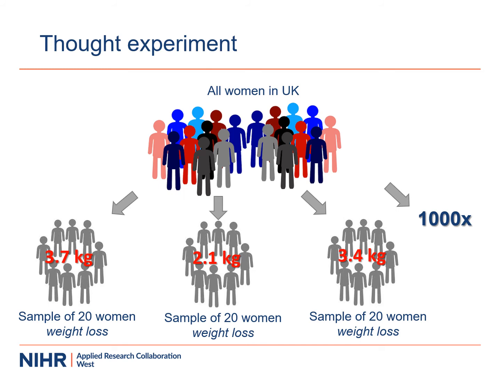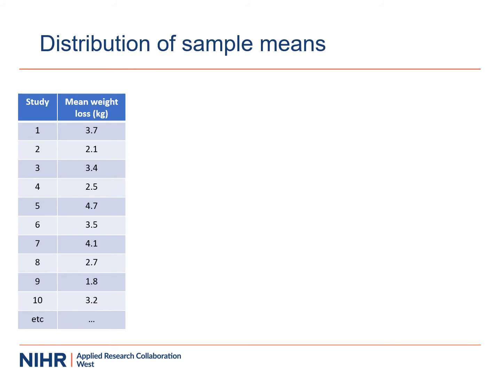the confidence intervals? Well, to explain this, we have to do a thought experiment first. Let's assume that we have all the resources in the world, and we can repeat our study 1,000 times. So 1,000 times, in this case, we take a sample of 20 women to do our weight loss program, and we calculate the effect, and we do it again and again and again, 1,000 times. Here we can then show all our results. Instead of having a measurement per participant, we have a measurement per study. These are all the mean values per study, so the results of each study in weight loss.